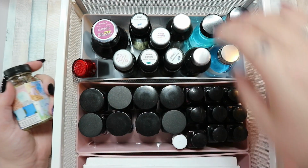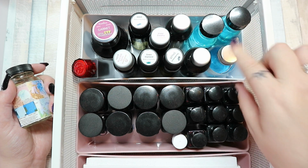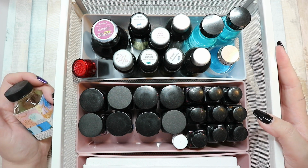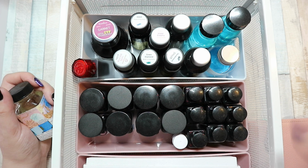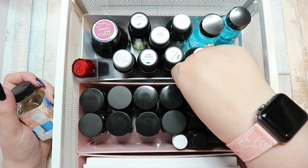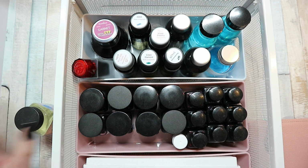So I keep my inks, and this is cleaning solution, which I have 3 bottles of. All of my inks are in here. This is a drawer from IKEA. I'll link my office tour up here, and I show these drawers, and it's got these little boxes which I get from Dunelm. They're like £1 each. They're perfect.